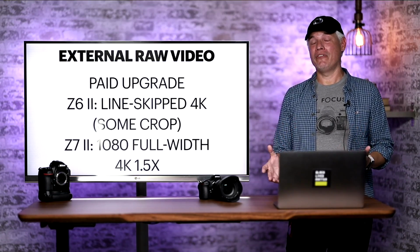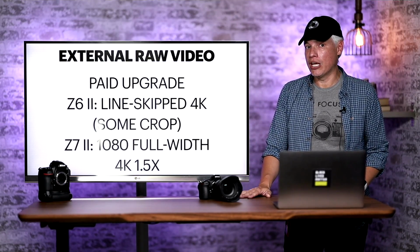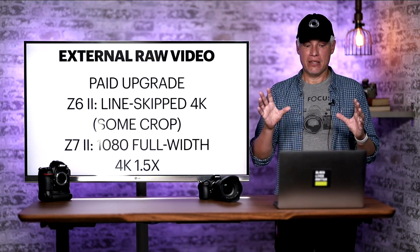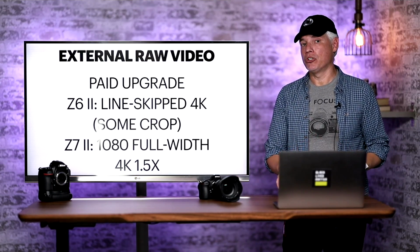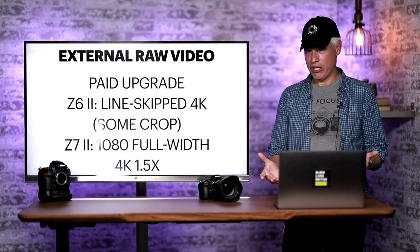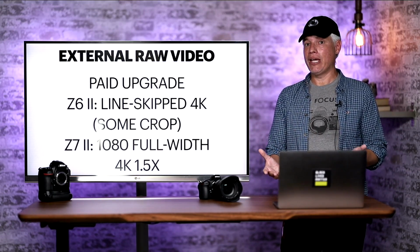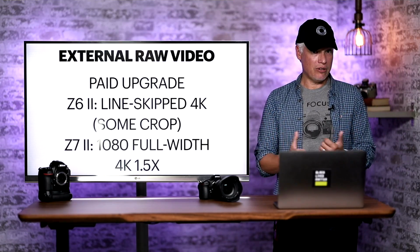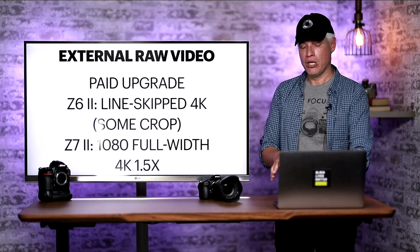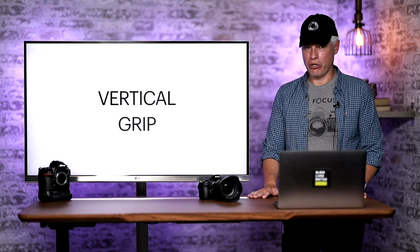You know, raw video is still a fairly new thing for this category of DSLR style video camera. The A7S Mark III outputs it to an Atomos Ninja 5, though we haven't yet tested that. It's not line skipped or anything. The EOS R5 will do 8K RAW at 30 frames per second, and it's not line skipped. So if you are interested in raw video, there are way better options out there for you.